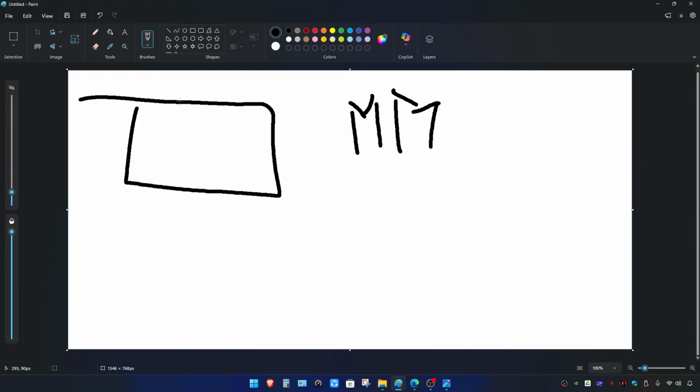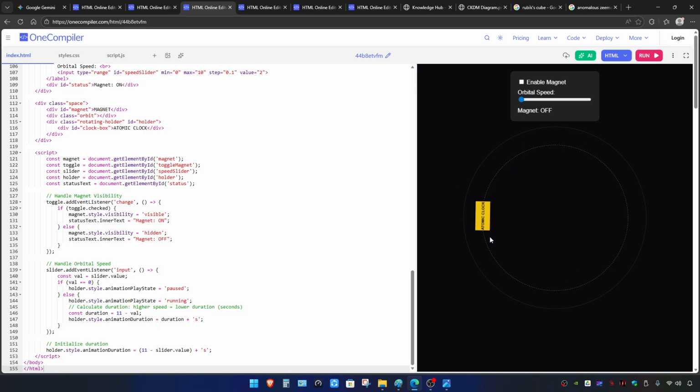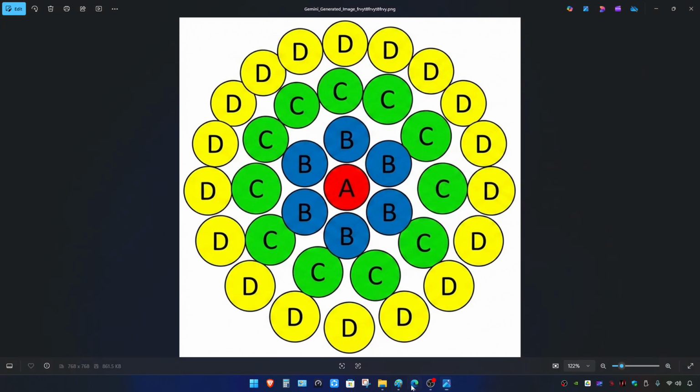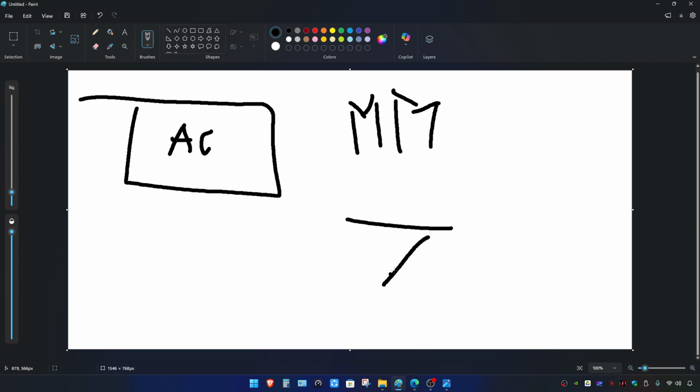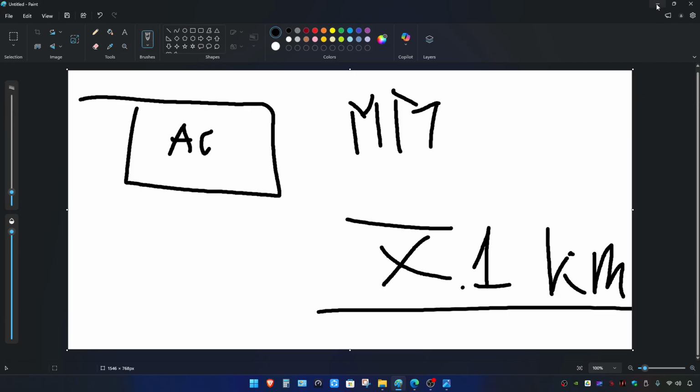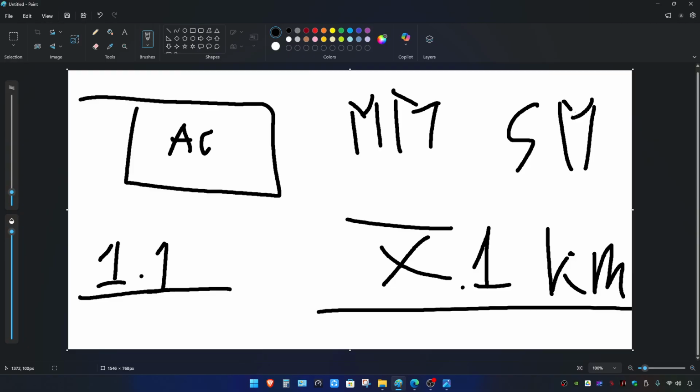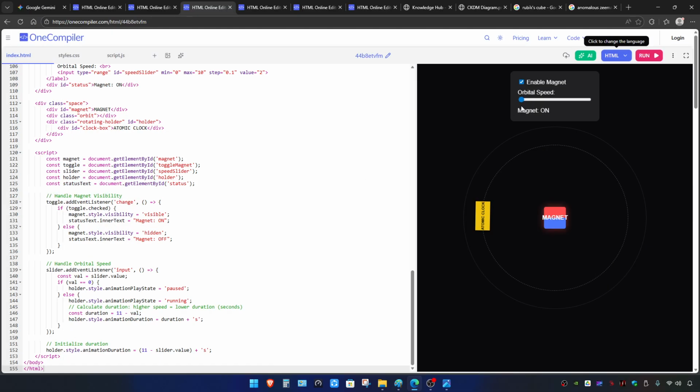Now, this is a mu metal box. Inside the mu metal box, place an atomic clock, and make the atomic clock move around an orbital path at almost the same speed as the International Space Station, which is about 7.1 kilometers per second. If we do this experiment and see a discrepancy of 1.1, which is an estimated measurement, I do not know the actual amount, and then after using the strong magnet we get more than 1.1, then this would suggest that the atomic clock is actually affected by its vicinity.